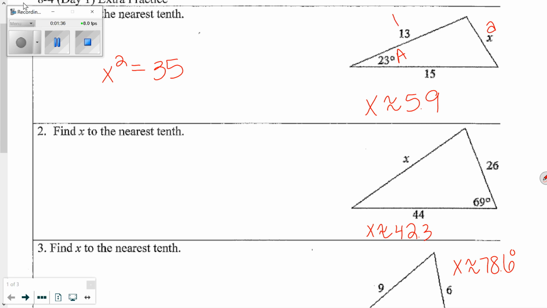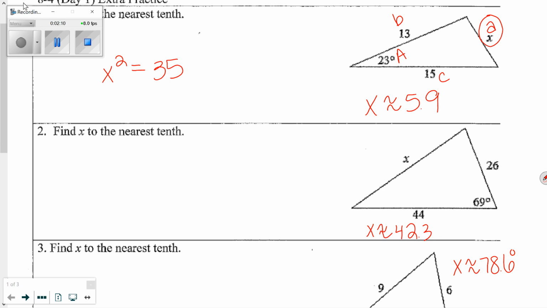Now, one thing to think about as we get ready for our study guide and our test: if you go to fill in your capital A, your lowercase a, your lowercase b, and your lowercase c, and you find that you don't know more than one of those letters, then you cannot use the law of cosines, and you need to be looking at the law of sines or SOHCAHTOA. So I can only have one unknown out of these 4 letters, okay?